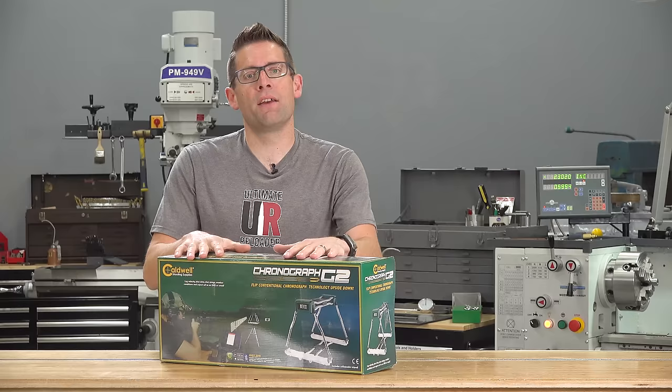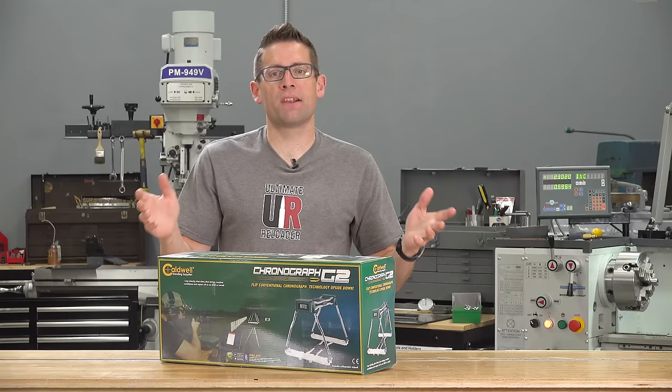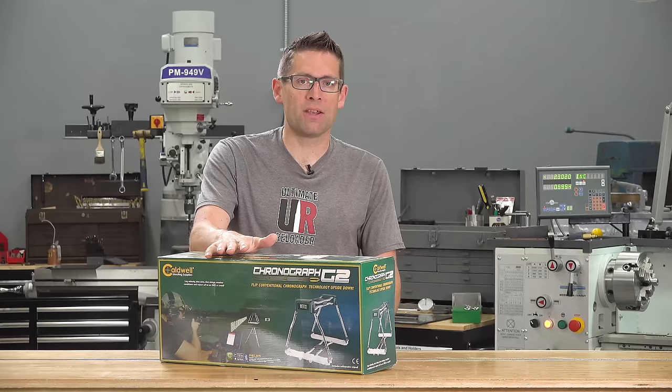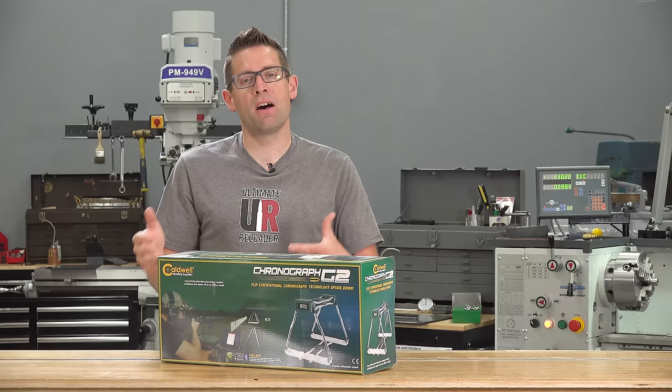This is an interesting design. It's inverted. It's got its own LED illumination. Shouldn't have troubles with ambient lighting conditions like a lot of the other optical chronographs do. It also has a free companion app. It has Bluetooth connectivity. So my hopes are that I can use this in my pistol testing. It'll beam the data over to my phone.